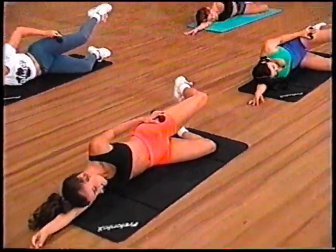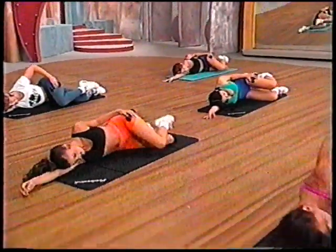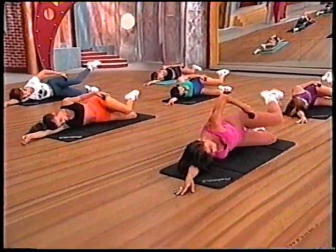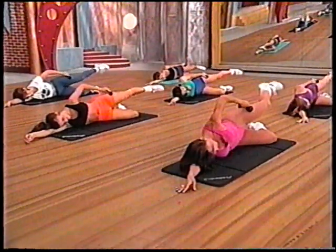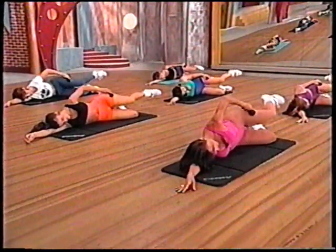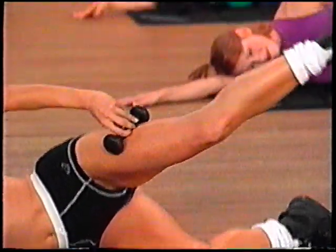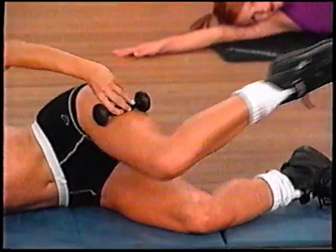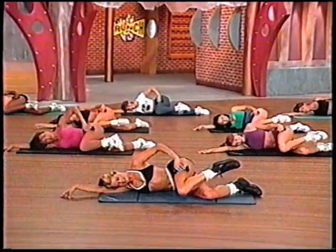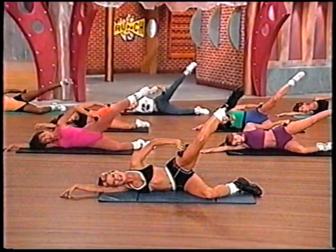You're going to slowly lower that knee down to the floor. Down. Press out. Lift and lower. Down and up. Lift and lower. Nice job. Excellent. That's it. Come on. Take it down and lift. Squeeze and lower. Nice job. Come on. Press through full range of motion. That's it. Down, squeeze. That's it.